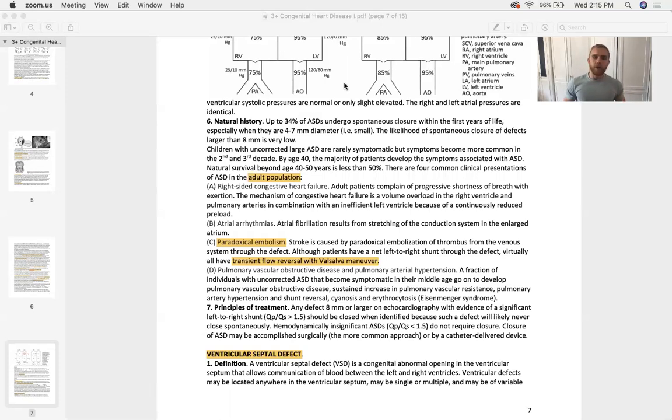Whenever you exert against pressure, you perform the Valsalva maneuver. So side note, you need to know what the Valsalva maneuver is. What the Valsalva maneuver is, you close your airways and you try to breathe out. So when you do that, pressure builds up inside your thoracic cavity. Now, when pressure builds up inside your thoracic cavity, the blood that is supposed to be returning to the right side of your heart via the superior vena cava and the inferior vena cava doesn't want to go into your thoracic cavity because that's really low pressure venous blood.